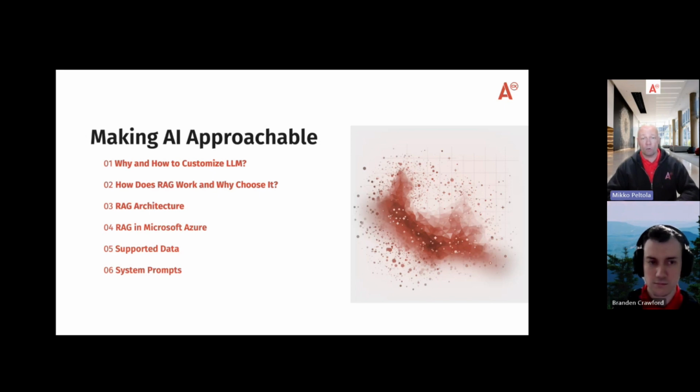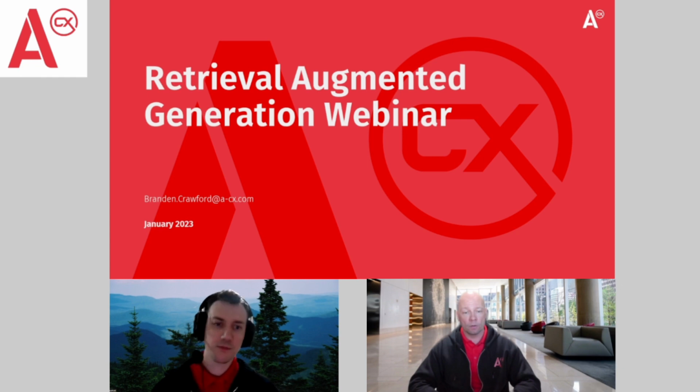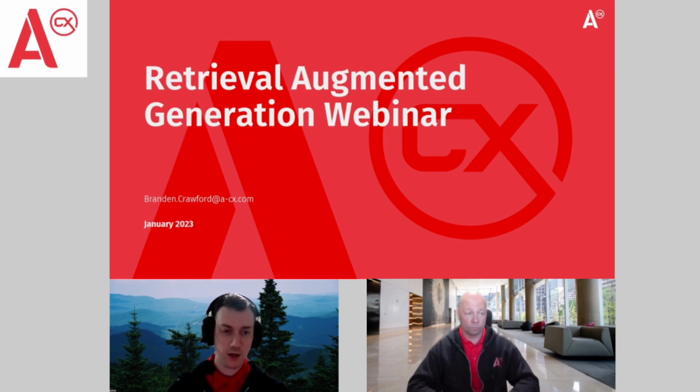At this point, I'm going to hand over to Brandon and let's hear more from you. Sure. Hi, Mikko. I'm here today to talk about retrieval augmented generation, and how our clients are using it today, and how companies are looking to use it in the future to create custom LLMs. Okay, sounds good. Let's get started.